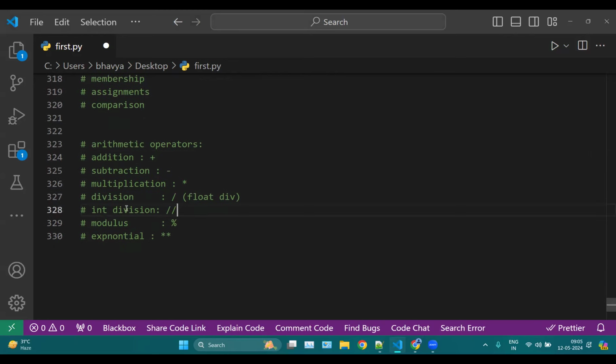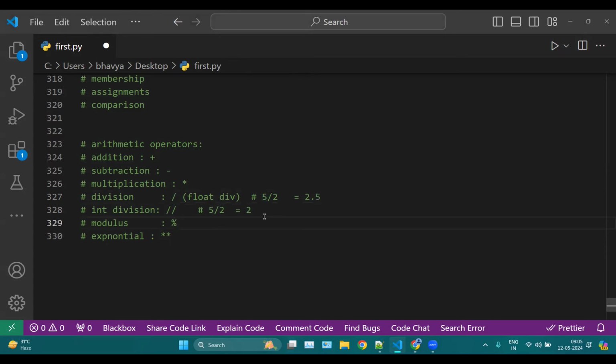Now, what is the difference between this division and this division? That we will see. For example, you are dividing 5 by 2, which means 2 into 2 is 4, so we will have the answer 2.5. But when we divide 5 by 2 using integer division, we have only 2, not 0.5.